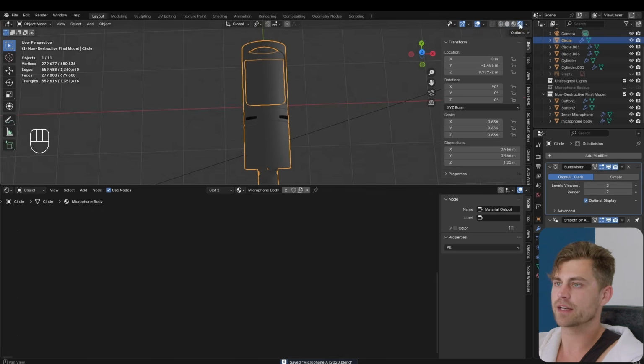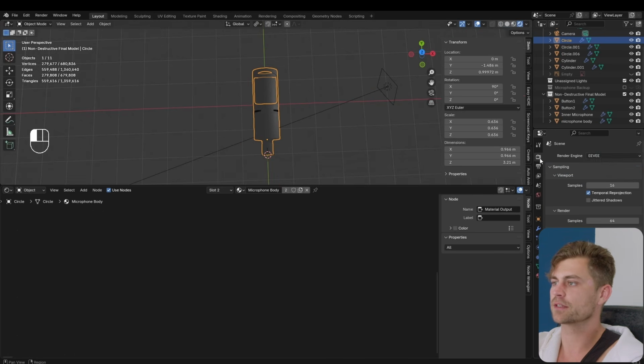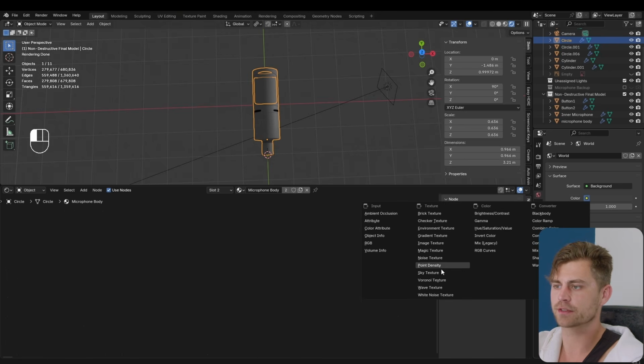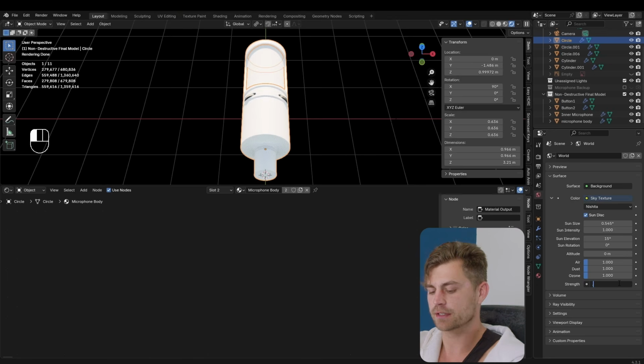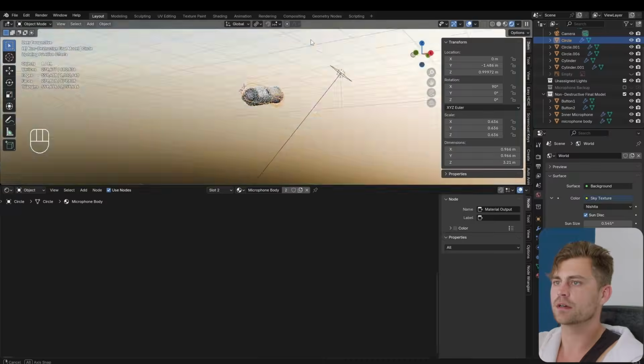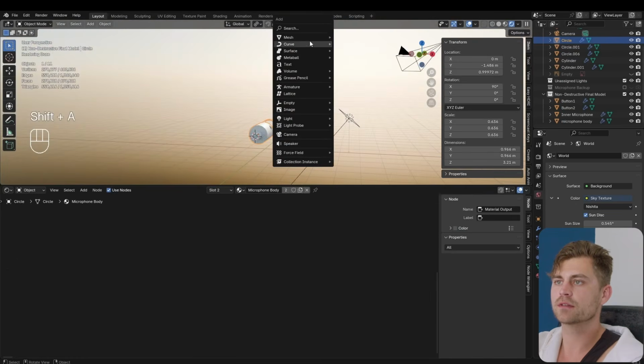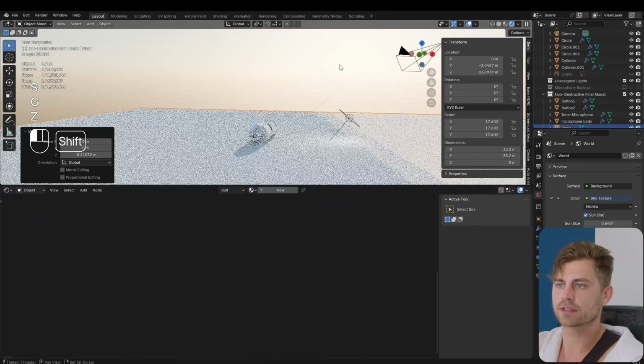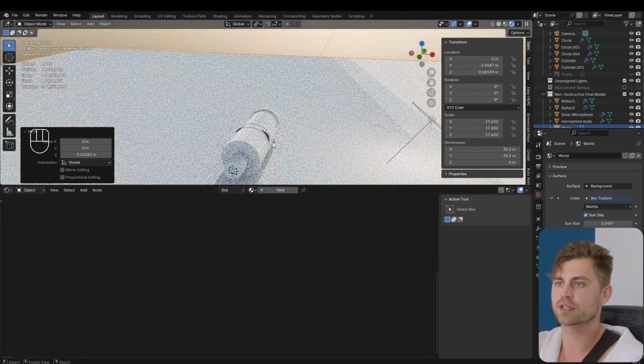Let's start with the body material. So I'm simply going to set this to Cycles first, bring in a sky texture real quick, color, sky texture, and let's just decrease the intensity, 4.3. I don't know where the sun is for now. Let's bring in a plane, so this actually has something to stand on. We can see some shadows and reflections from the plane.